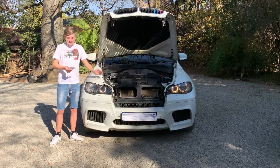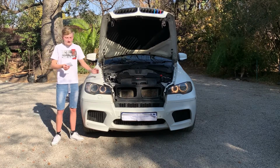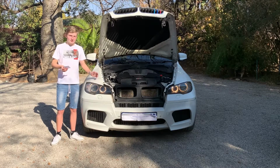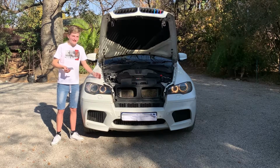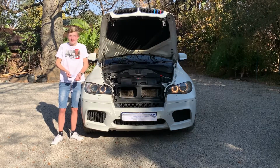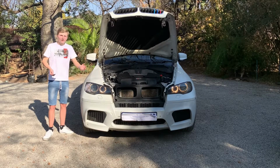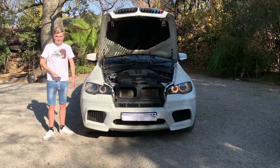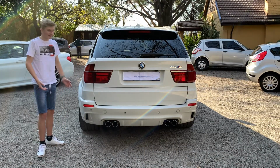This car comes with a 6-speed automatic DCT transmission, and this car retails at $29,500 in America, R428,000 in South Africa, and in Europe, €24,800. So this car is also not very cheap for a 2012 car. So should you buy this car? Wait till the further part of the video so you can see if this car is worth your hard-earned money.